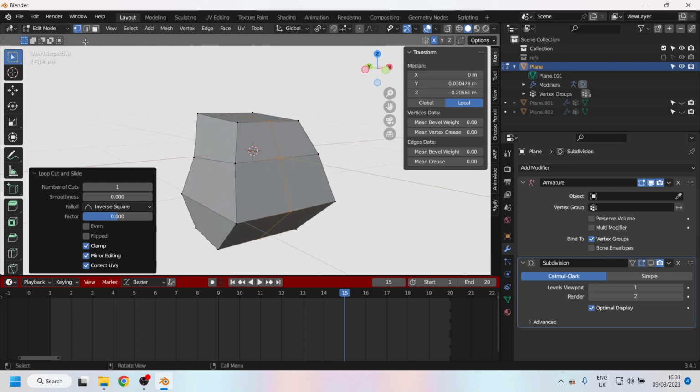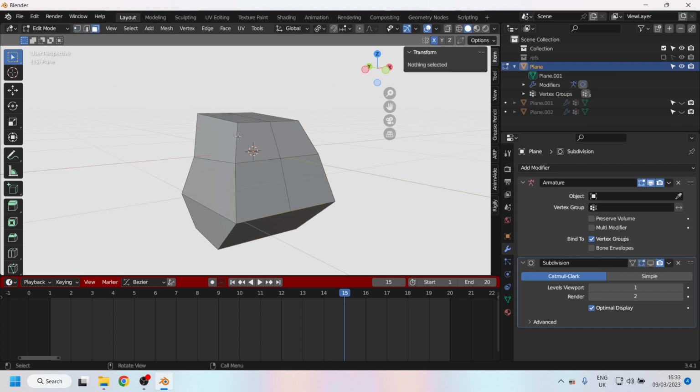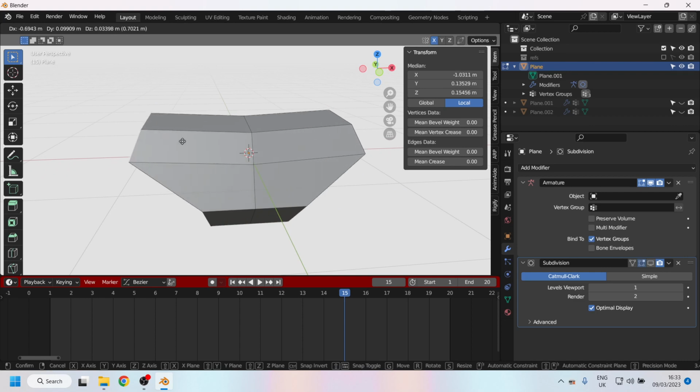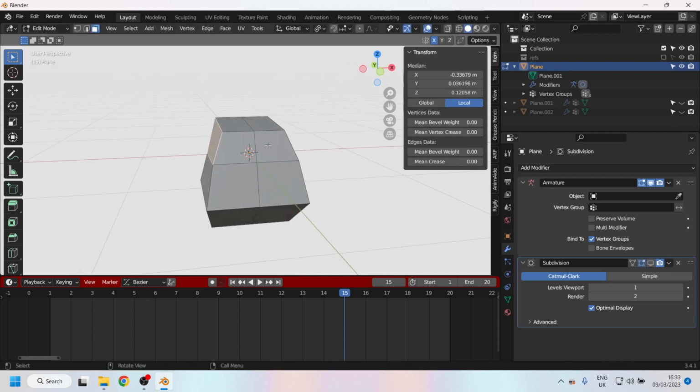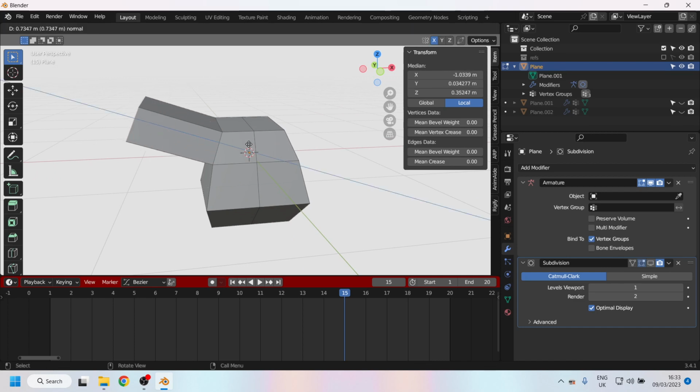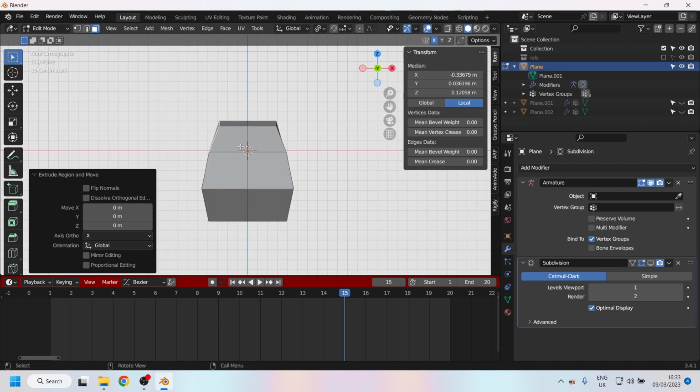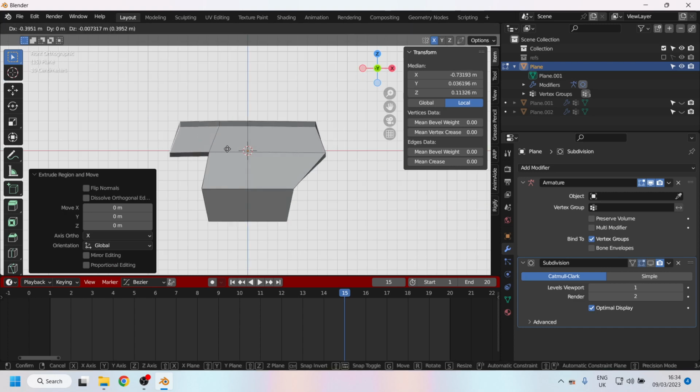Now what do I mean by pull out? I mean take the face, go into face mode, sorry, click on this face and literally use the extrude tool to pull a face out. So press E and voila, there we go, an arm is coming out. I'd probably do that from this kind of direction instead.